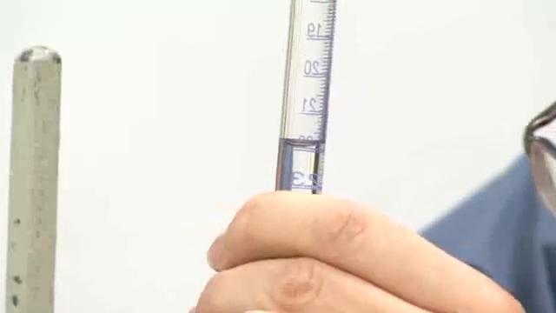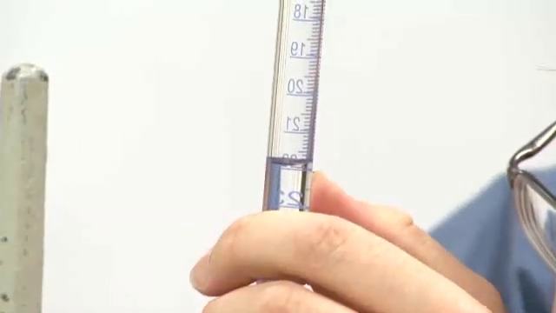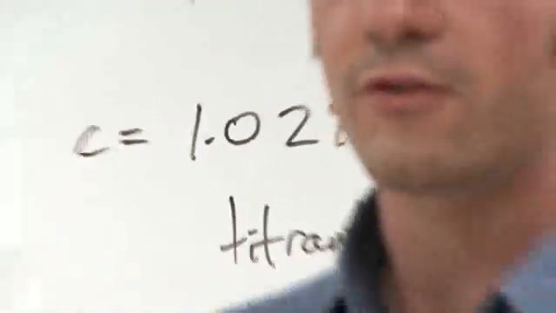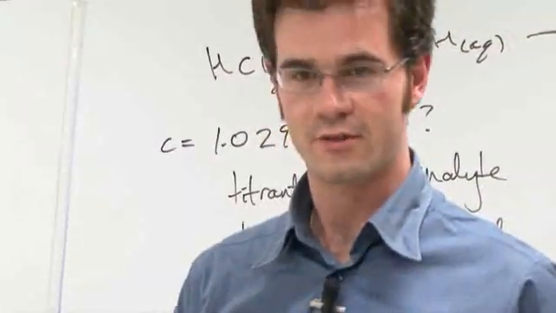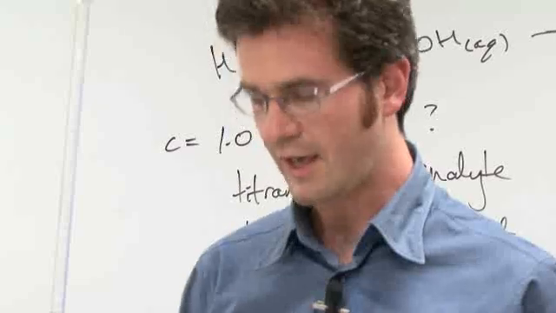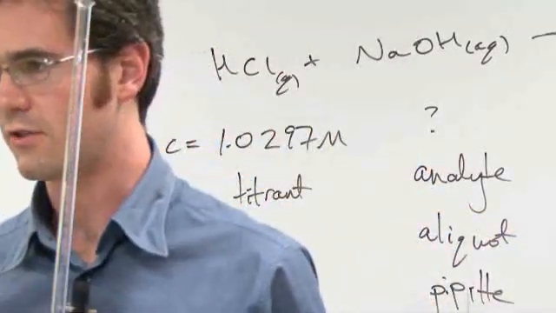Now for your rough experiment, you need to record the volume. We look up here and you should get it to the closest 0.05 mils. By the way, each drop is 0.05 mils. So you get down here, it reads 21.95. So you write that down. The good news is that you have to do titration several times to confirm that your result is correct. And also if you go over, there's something called back titration.